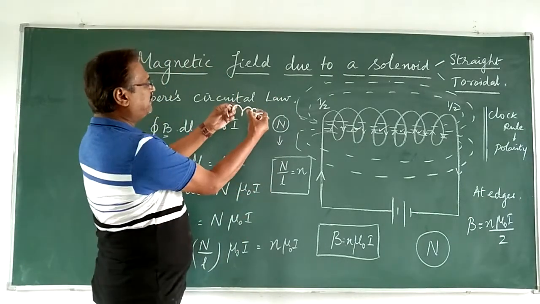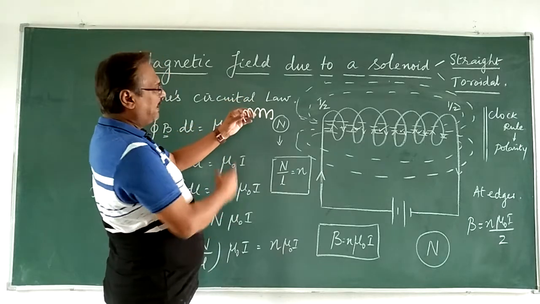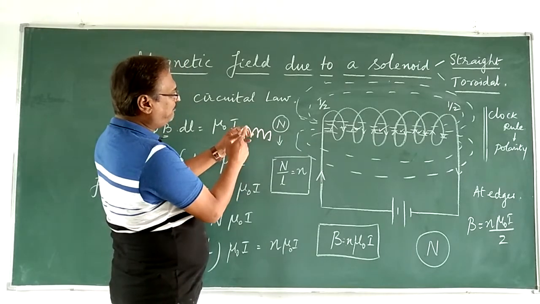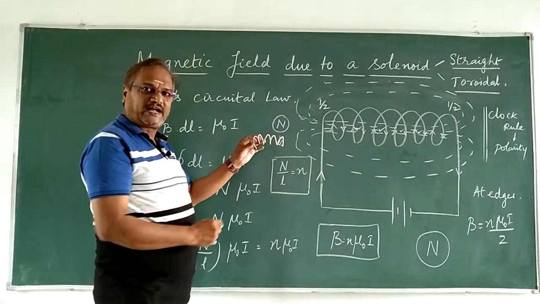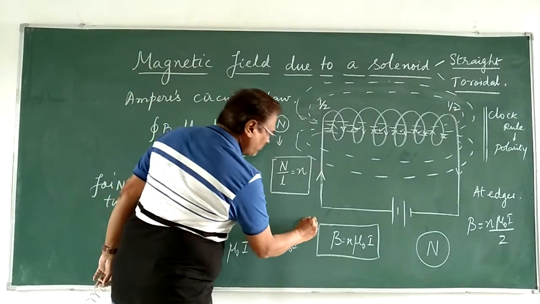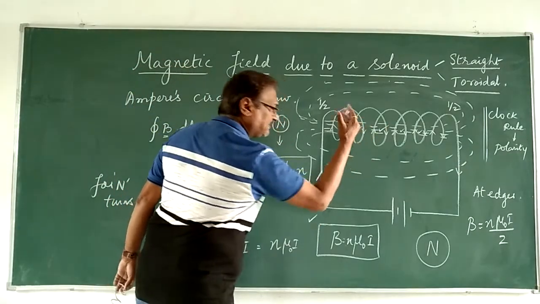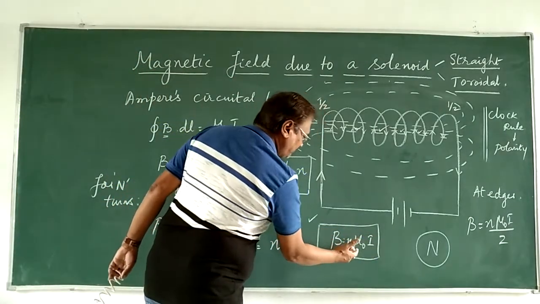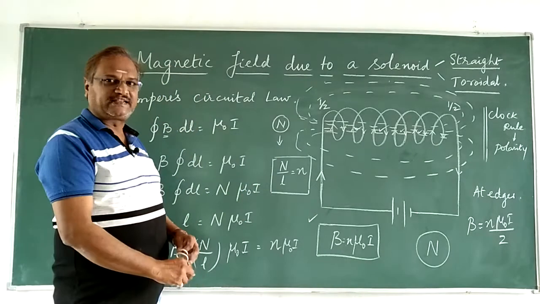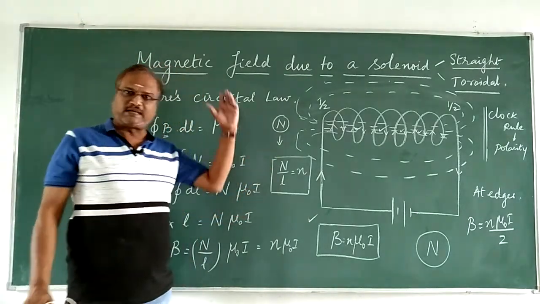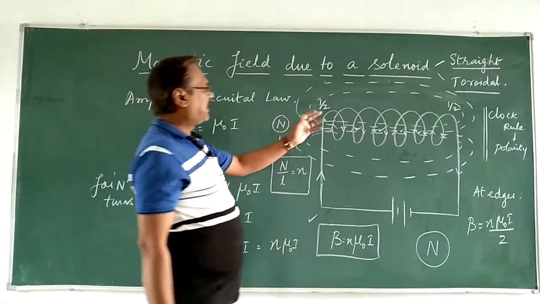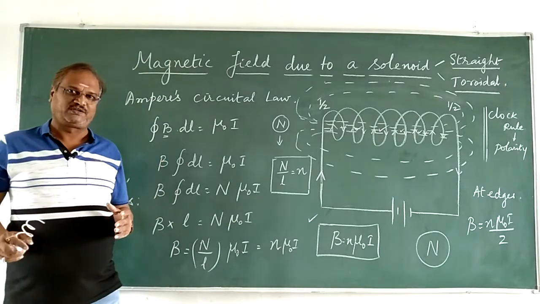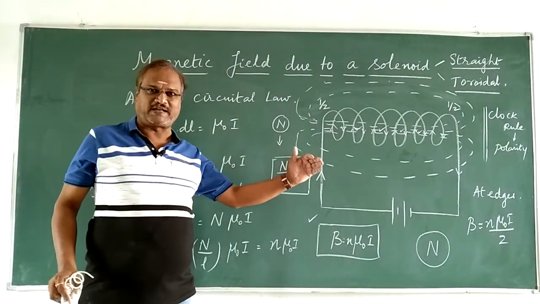Now, for example, if I take a loop here, on the right there is a loop and on the left there is no loop. So this one is affected by only the right hand loop, and on the left hand there is no loop. So for the whole solenoid, at the center middle part, the magnetic field will be very strong, and that is n mu naught I, where n is equal to capital N upon L, the total number of turns per unit length, and at the edges it will drop to half its value. Yes, and this is the magnitude part of it.